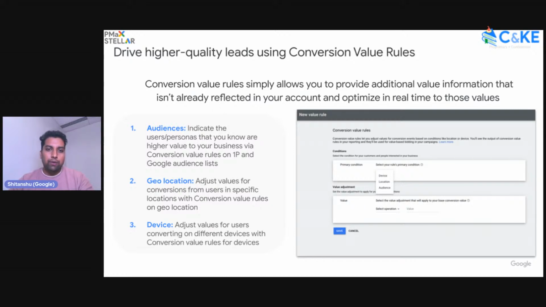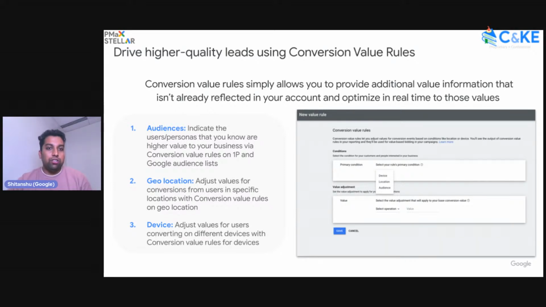Now, one of the things that we get to hear is, hey, we tried running a Performance Max for lead gen. How do we ensure that the quality of leads that we generate is top notch? How do we make sure that our lead quality is also of utmost quality, so that we are getting not only higher volume and value of lead flow, but also improved quality of leads? Now, there are multiple ways to do it, but three of which I'll talk about.